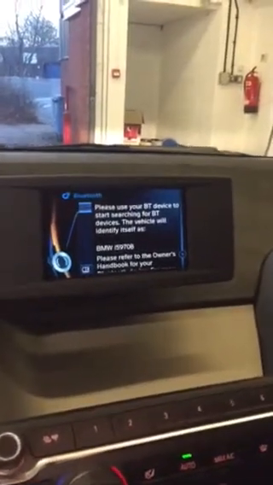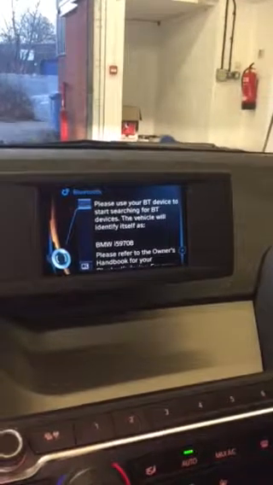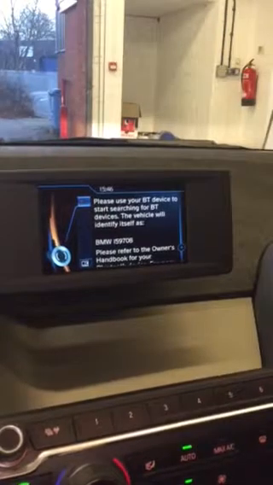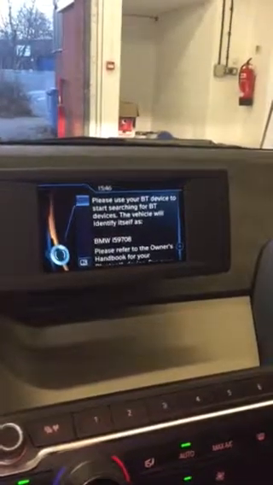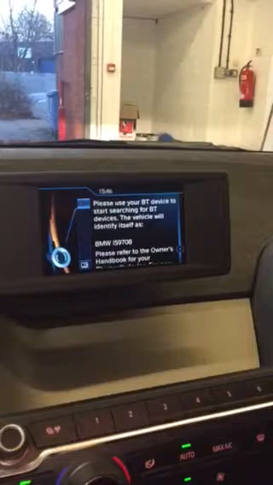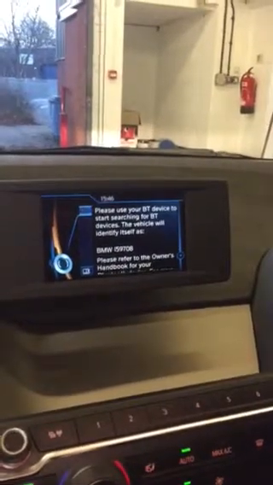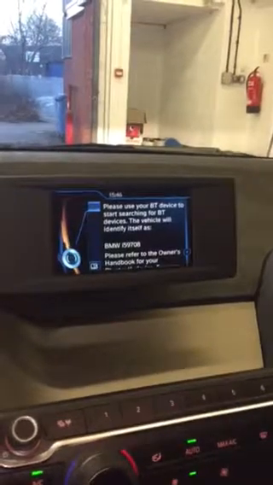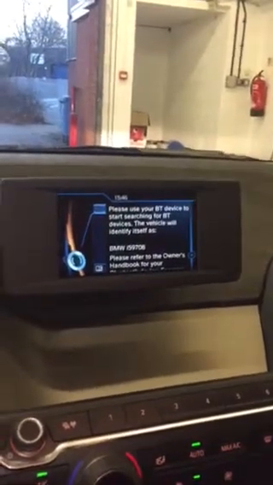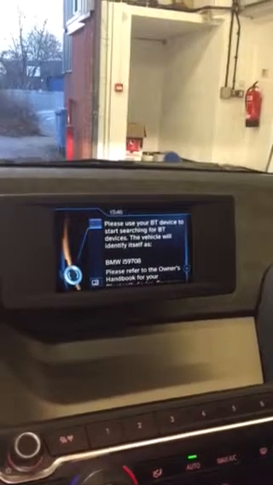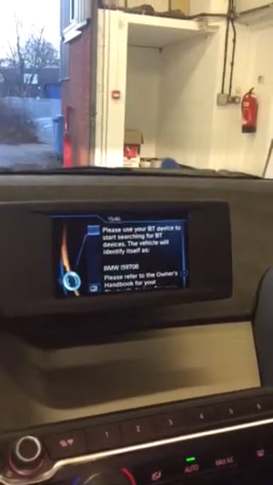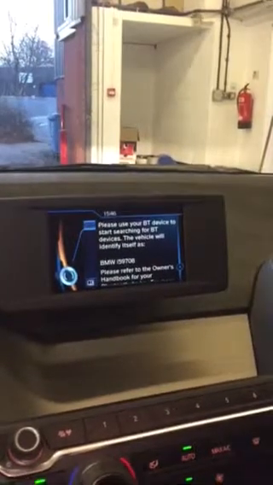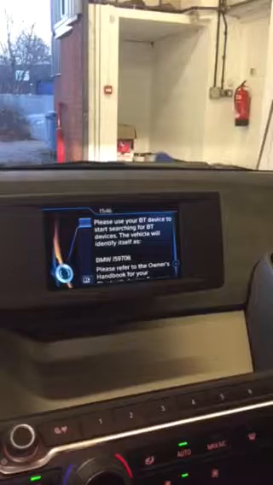Then search in your Bluetooth menu for BMW i59708. That's specific to this car, so there will be a different number for different vehicles. The i signifies this is an i product. Once you're in there, you simply press connect on your phone. It'll ask you for a pairing code. Accept that in both the car and the telephone, and then simply get it to transfer the data. After that, you can use the telephone at will. Hopefully you find this useful.